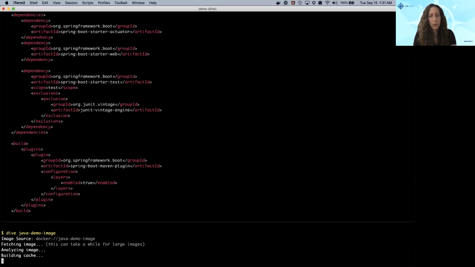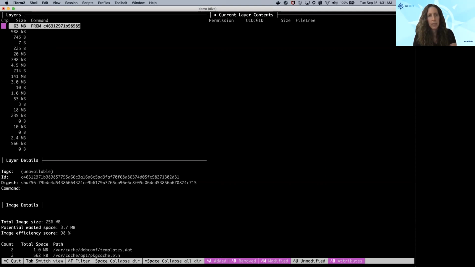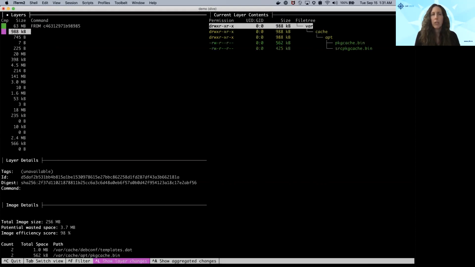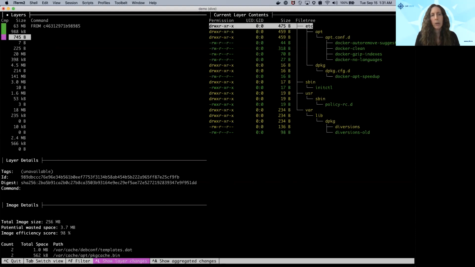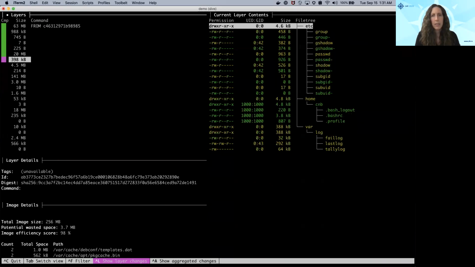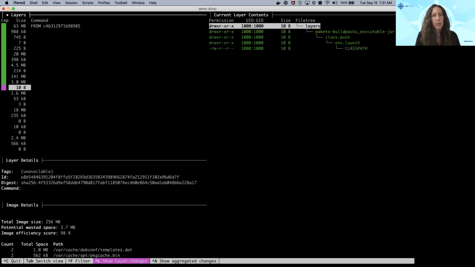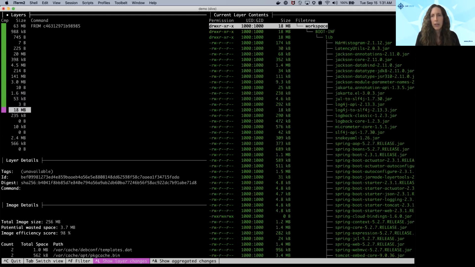Dive is a pretty cool tool if you haven't used it before. I'm just going to quickly tab over to the right, which shows me layer contents, and hit Control U, because I only want to see what changes on each layer. So as I go down the layers on the left, it'll just show me the new things on the right-hand side. For example, here's still some OS stuff. And finally, we get to the Paketo build pack adding the JRE, for example, the JVM killer, etc. And when we get to this layer, you can see here is a layer of the basic Spring Boot files. These are probably not going to change very often.